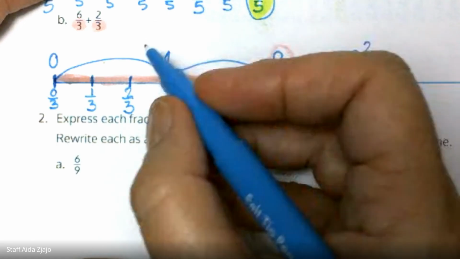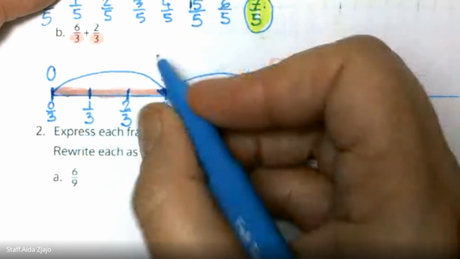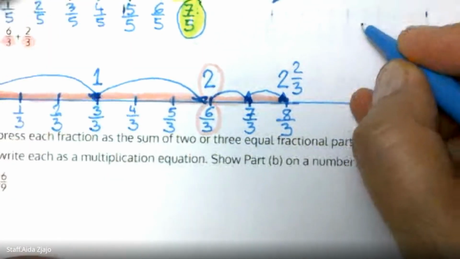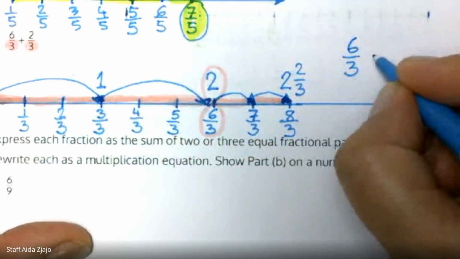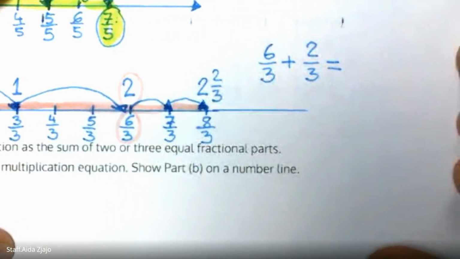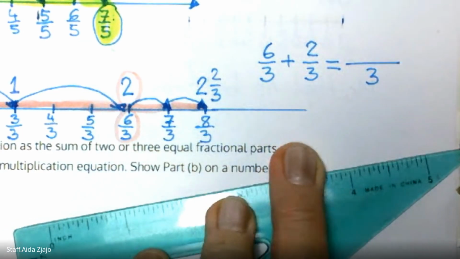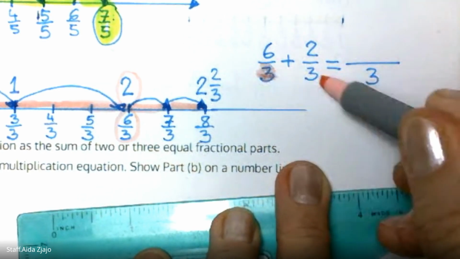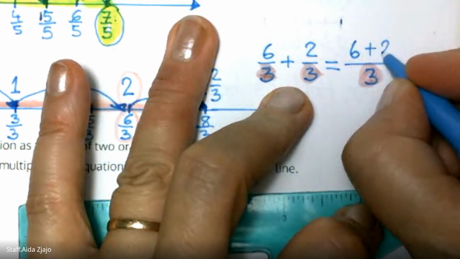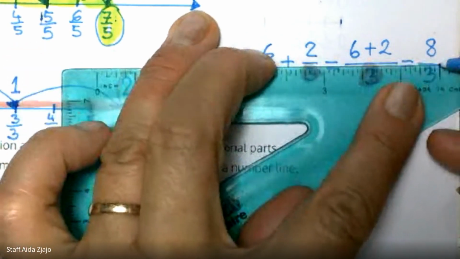If we do it mathematically, 6/3 plus, I'm going to rewrite this a little bit down because I have no room, so I'm going to move to the right and rewrite the same math sentence. 6/3 plus 2/3 is the same as, we're talking about thirds, so the third stays. The pieces are the same size, they are thirds. We need to add how many pieces? 6 plus 2. That gives us 8/3 as our answer.